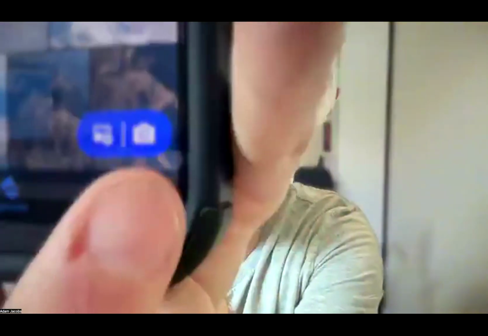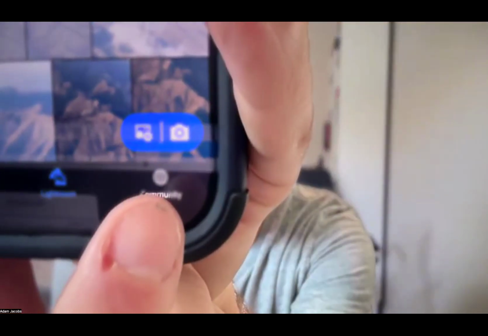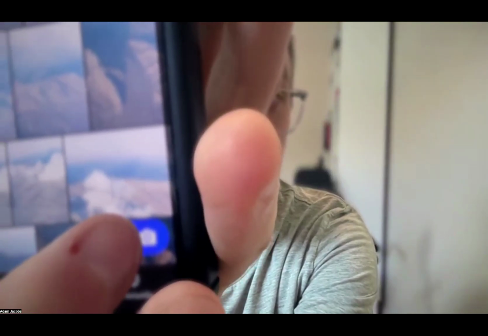What you want to be looking for, the key you want to be looking for, is this blue camera. It's going to be in one of them. It's going to be either on Lightroom or it's going to be on device. Sometimes it disappears and you have to drag it. Watch this, everyone. It's a little bit fiddly, and then it appears down here. It's definitely there on all of your phones. Apple, Android, doesn't matter. You just got to get to the right place.